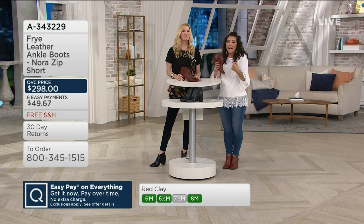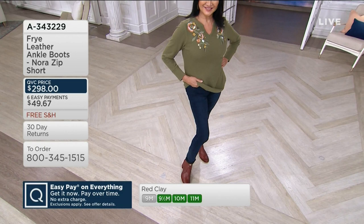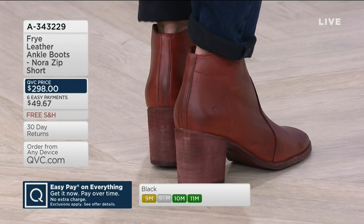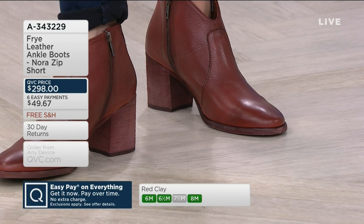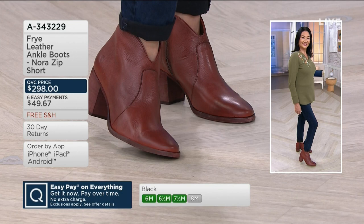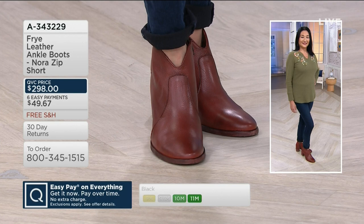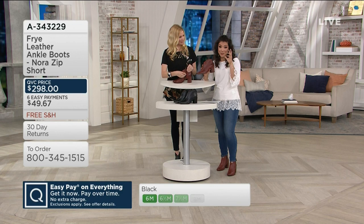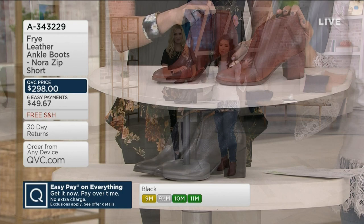I love that about my Frye boots — it's like those jeans or that great leather jacket that just becomes yours, the way it fits. It feels custom. They wear so beautifully, but every now and then you just got to indulge a little — we have something that just makes us feel really special. These are on free shipping and handling, and any fashion stylist would tell you, you should get a Frye boot. Six easy payments at $49.67. This is a style that transcends a lot of generations — if your niece or daughter would love them, consider picking these up as a gift for the fashionista in your life.